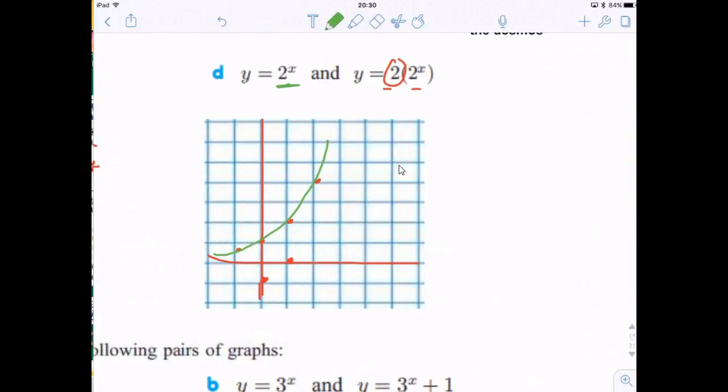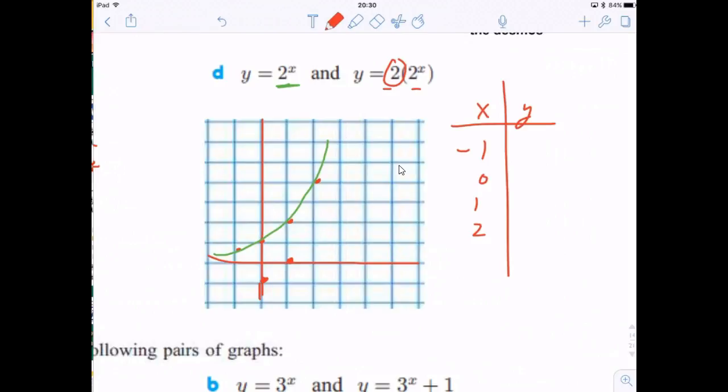The first thing it tells us to graph is the parent function again, so I just regraphed it here in green. Then it asked us to graph the parent function times 2. So let's make the xy table again. Okay, and so we'll put in the numbers -1, 0, 1, and 2 for x, and then we'll see what we'll get out for y.